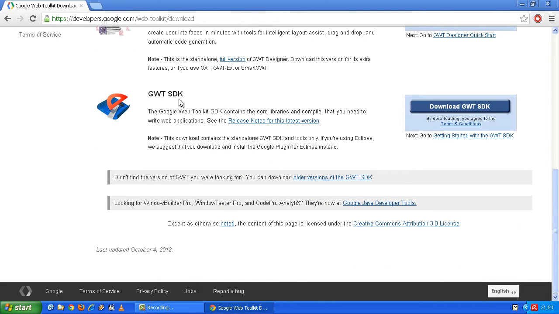So first I'm going to go to the GWT SDK at the bottom of the page. I can press the download button to download the actual SDK. However, if you look at the bottom left corner of my screen, you will see that the current available download of the SDK is Google Web Toolkit 2.5.0 Release Candidate 2. Even though Google has done an excellent job in ensuring that all of their SDKs are backwards compatible, meaning you can always run the latest version and typically still use all your applications, I don't have a preference of using a release candidate. Instead, I prefer a stable version or the latest stable version.